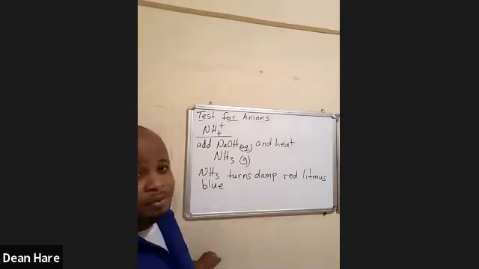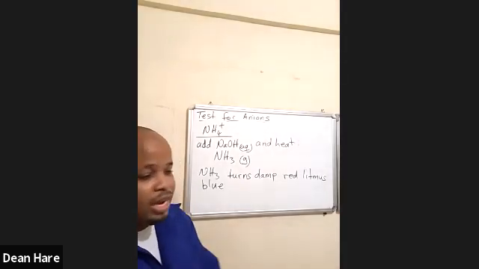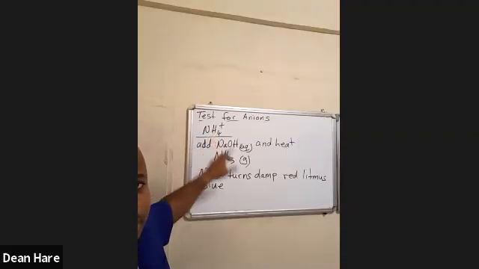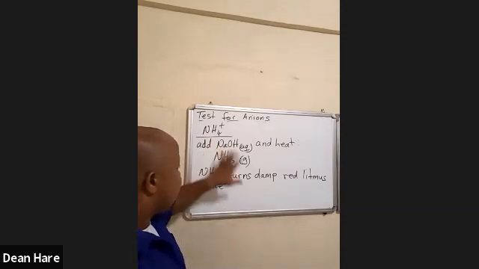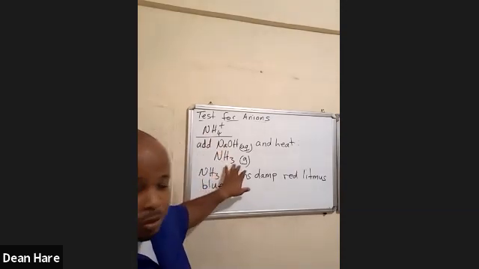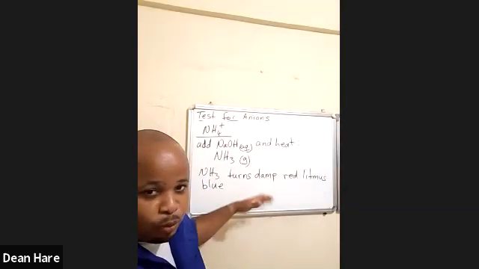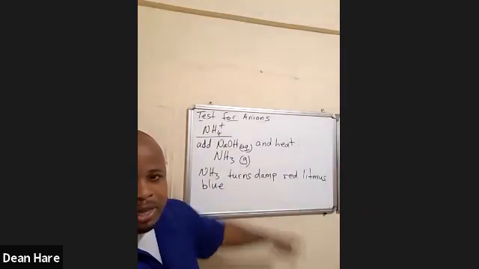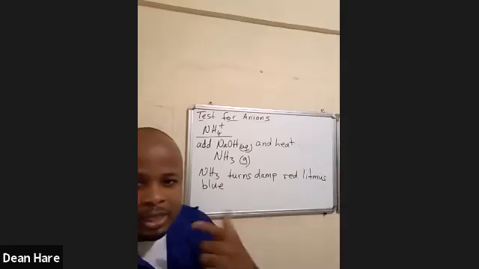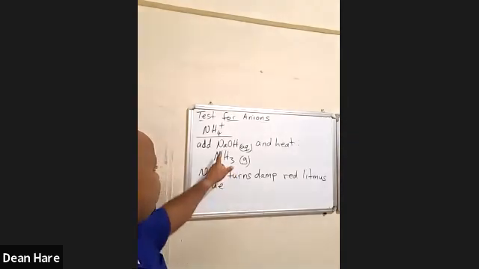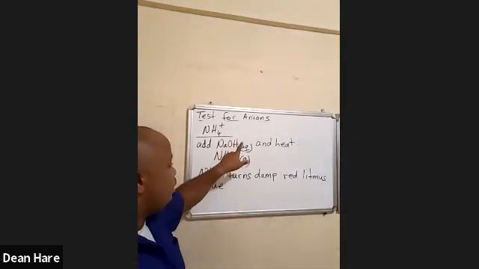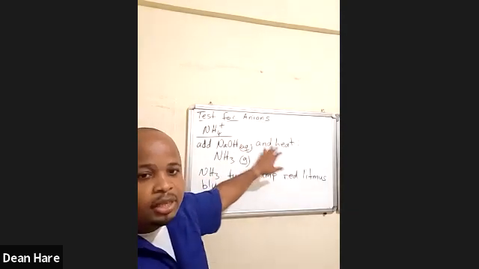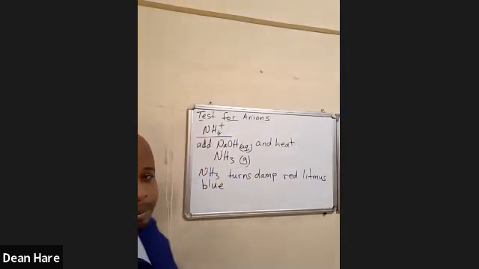All right, to finish off, I'm just going to remind you how to test for gases. The ammonia we just did is for the ammonium ion. But it doesn't matter which reaction the ammonia gas is produced in, you will confirm it this same way with the damp red litmus paper. But remember, the reagent is what is giving you the hint. Because if you see sodium hydroxide and heat, that is only for the ammonium ion.